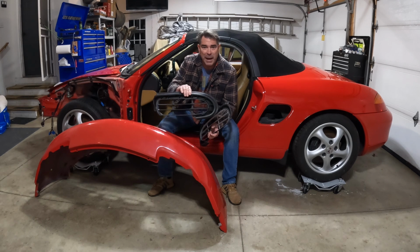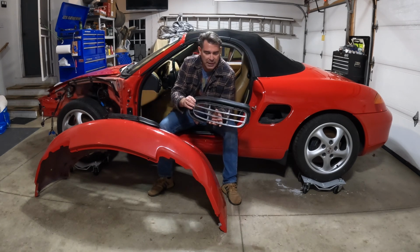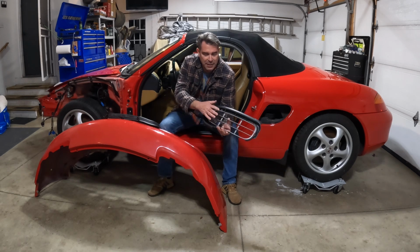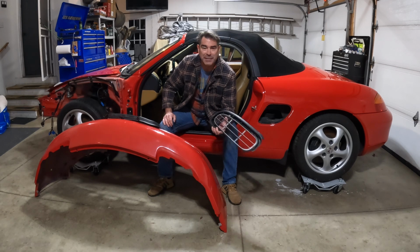This one isn't too bad. This is the original one. But this is the one out of this one. It's got a lot of sun damage and the black has actually turned white, which is pretty nasty.